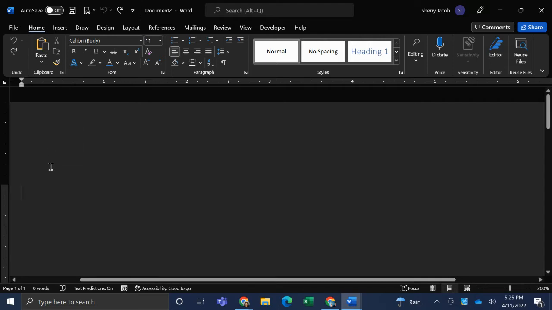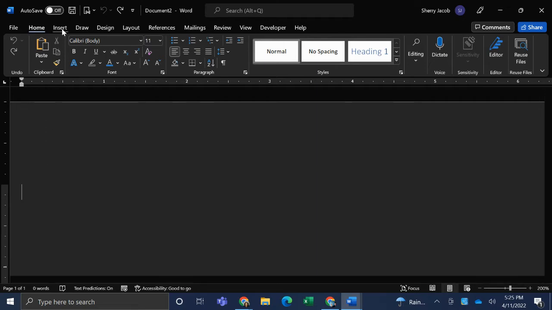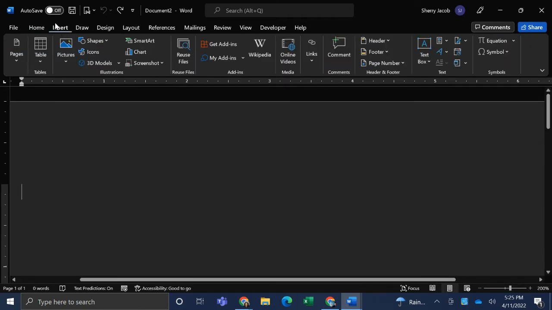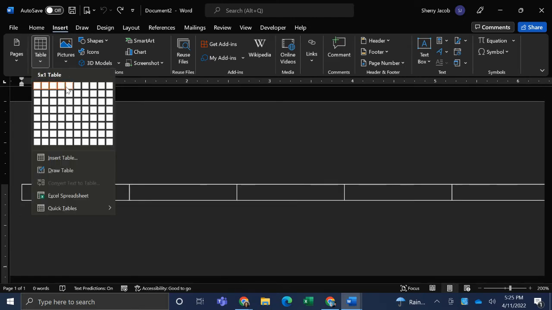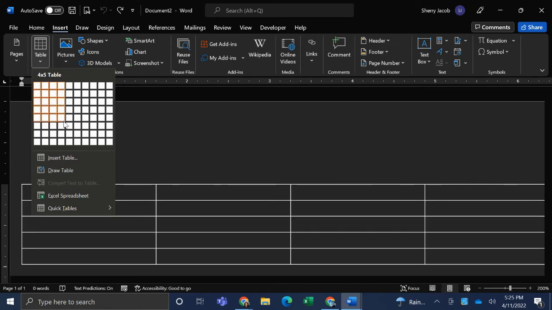Of course, the formulas look different in Microsoft Word. A lot of people don't even know that this exists. So here we go. We're going to go to the Insert tab and select Table. So I'm just going to do a 4-column table, and I'm going to do 6 rows.